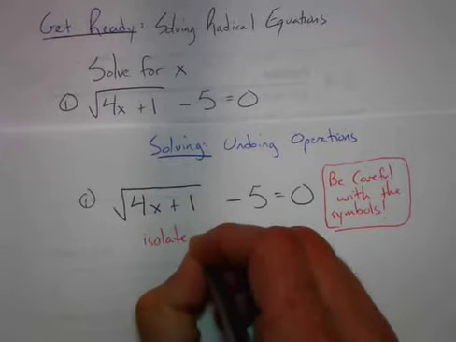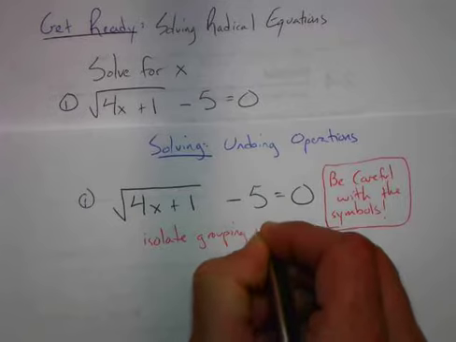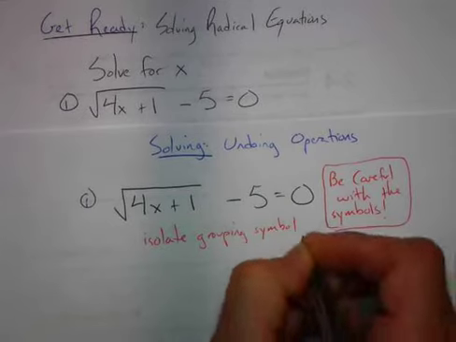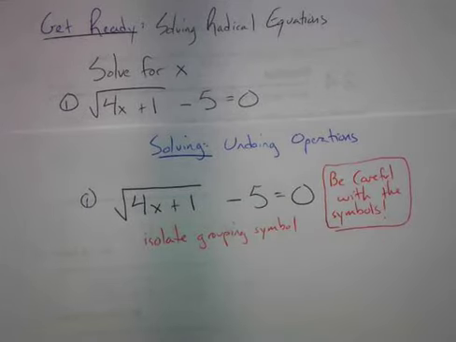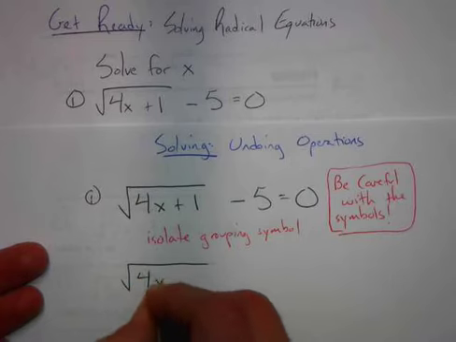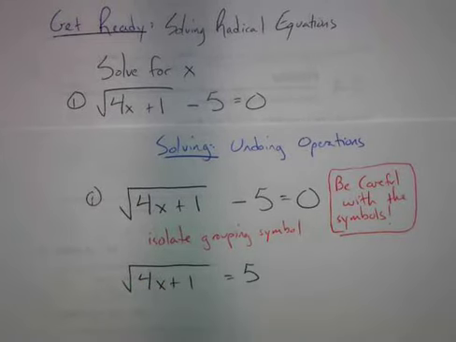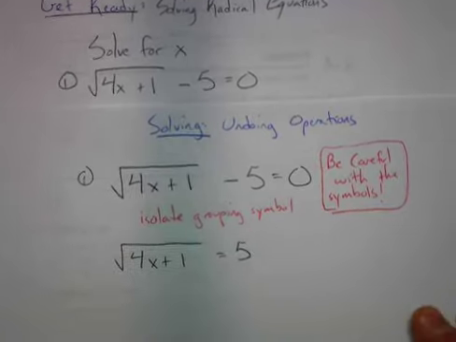And what we're going to do is isolate the grouping symbol first. Okay, so we're going to isolate the grouping symbol first. And that's a good way to approach it. Even though we have something equal to 0, can we use a zero product property with this? No. So we're going to isolate that grouping symbol first. So we're going to do some basic stuff like add 5 to both sides. Okay, so all we've done is added 5 to both sides, right?